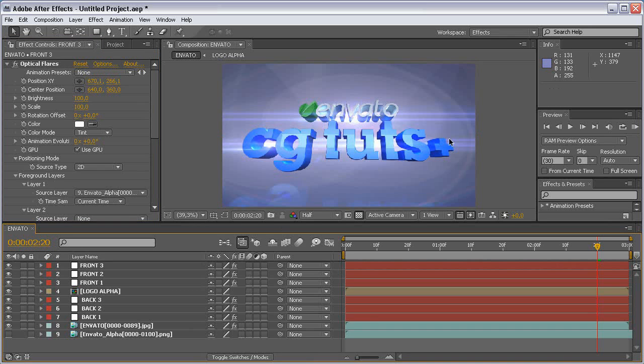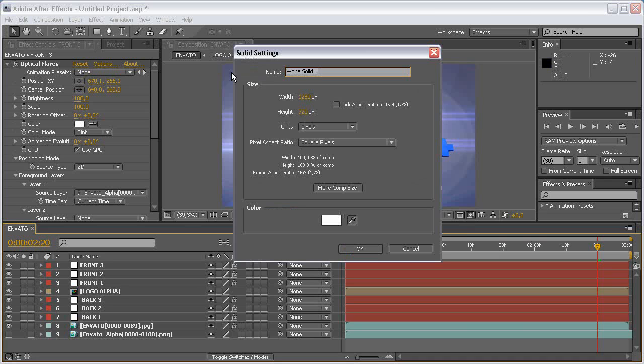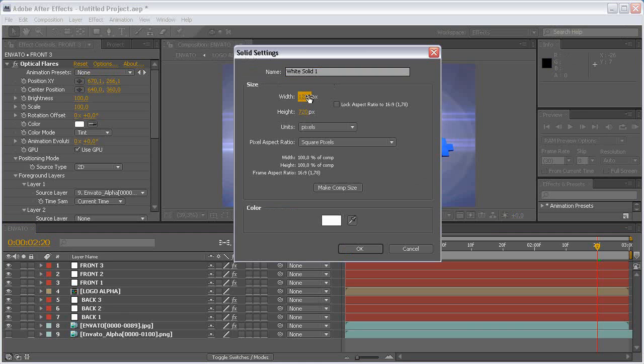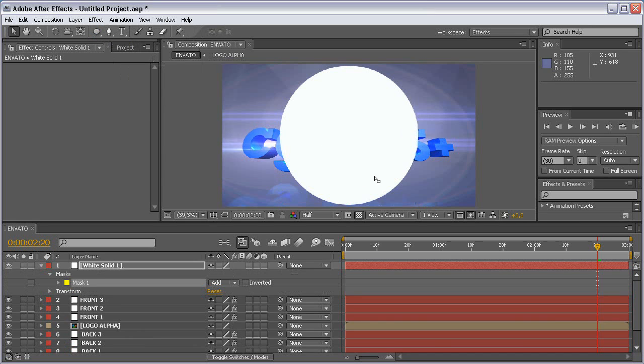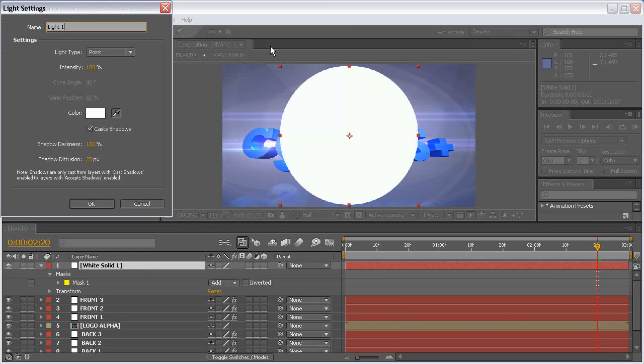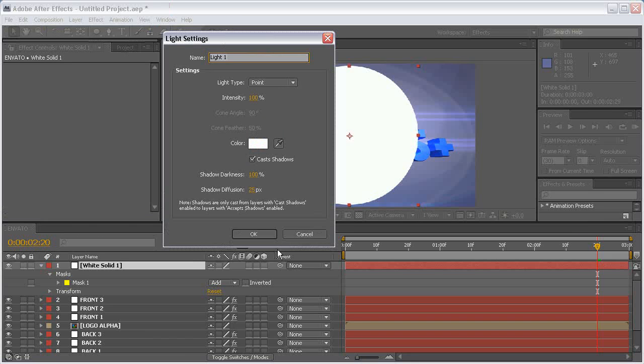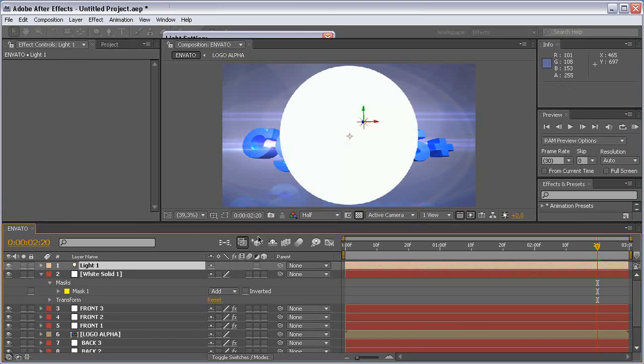After that we are going to create the cool white streaks moving around our logo. For this purpose let's create a new solid, and let's size it 700 by 700. We want a square. Hit OK. Select our circular mask tool, double click to apply the mask on this layer, and let's come to layer, new, and create a new white solid, and click OK.